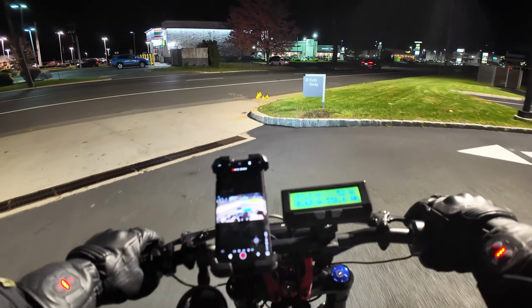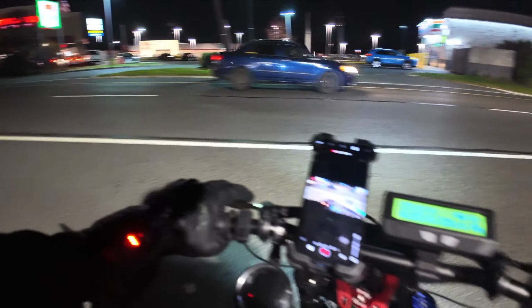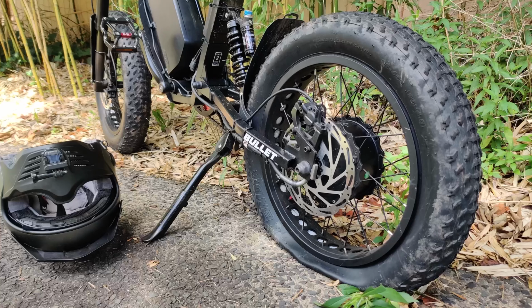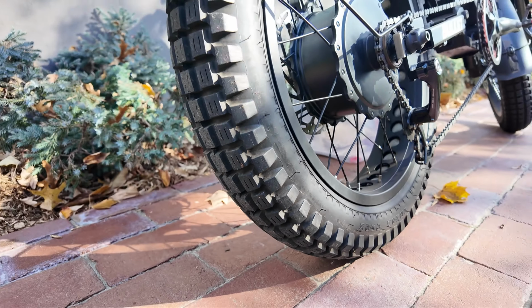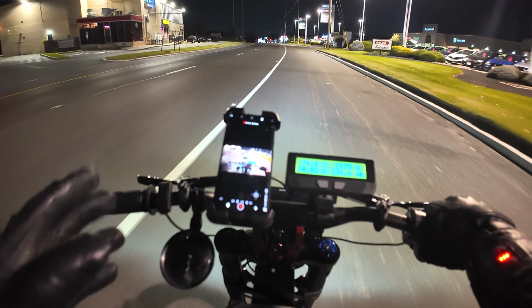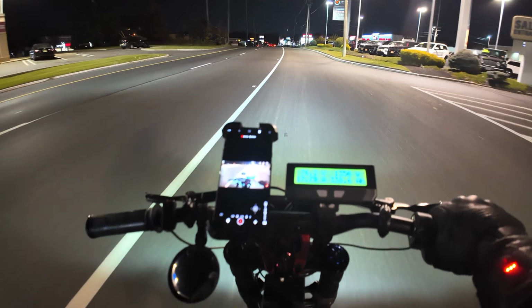Also, whenever I get a new bike, one of the first things I do now is change out the tires for something significantly more beefy and puncture proof. I've gotten so many flat tires in my biking career, it's not even funny. But now I use a motorcycle grade tire on my bike. In particular, it's the Shinko 241. Again, I'll leave it all linked down below. And these tires are just way more durable than bicycle tires. And so far, I have never gotten a flat with these tires.